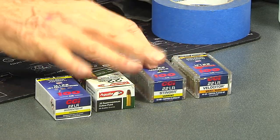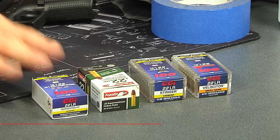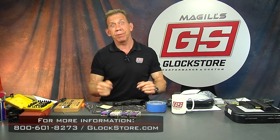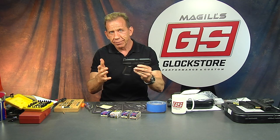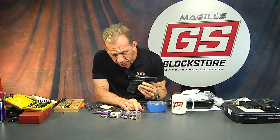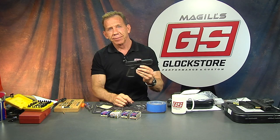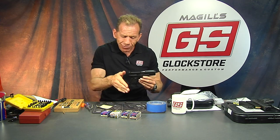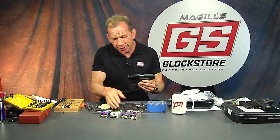There are 22 LR hollow points and they're pretty amazing for a couple of reasons. First, you can buy a box of this for like seven or eight dollars — that's 50 rounds for half the price of 9mm. This is factory ammo, not reloads — people don't typically reload 22s. Another thing I like about 22 is that I can put 50 rounds in my pocket and not even worry about it, whereas a box of 9 or 40 is significantly heavier and larger.